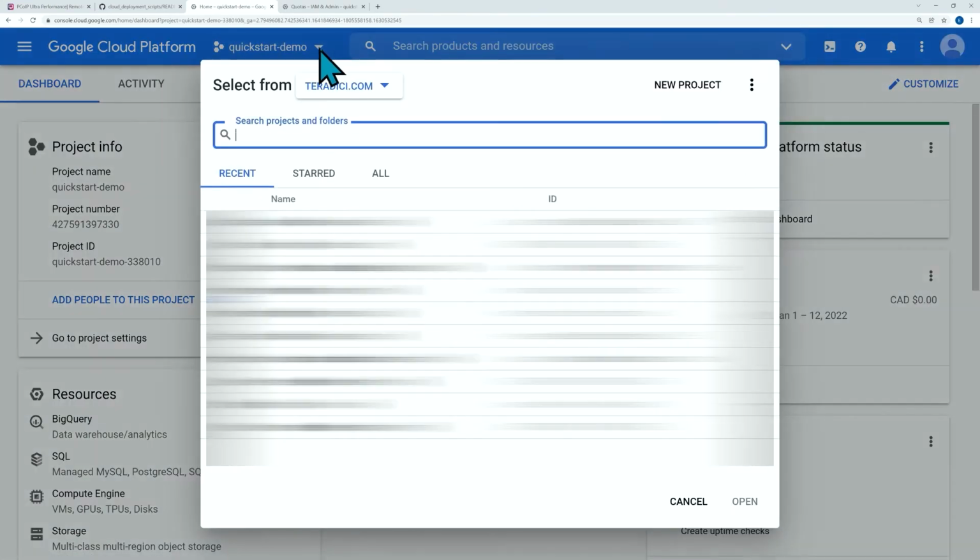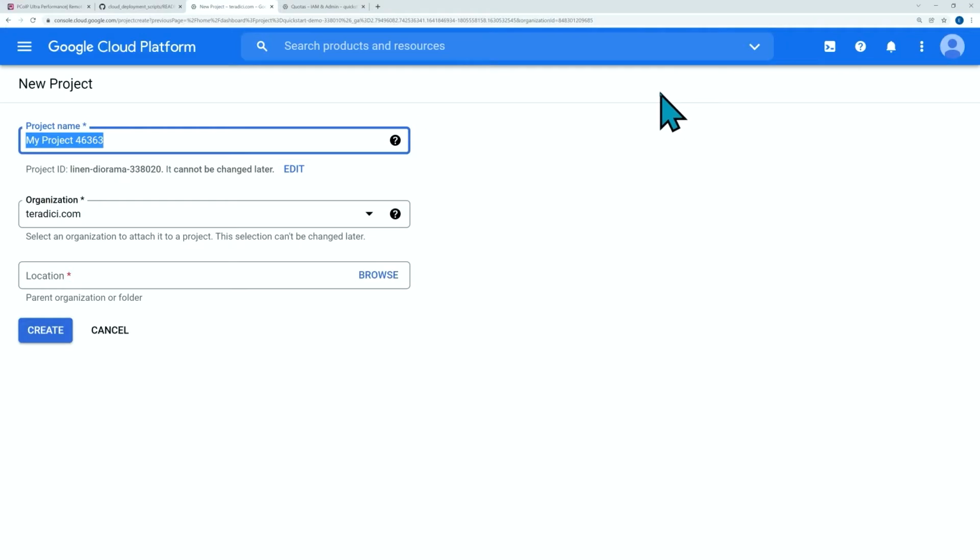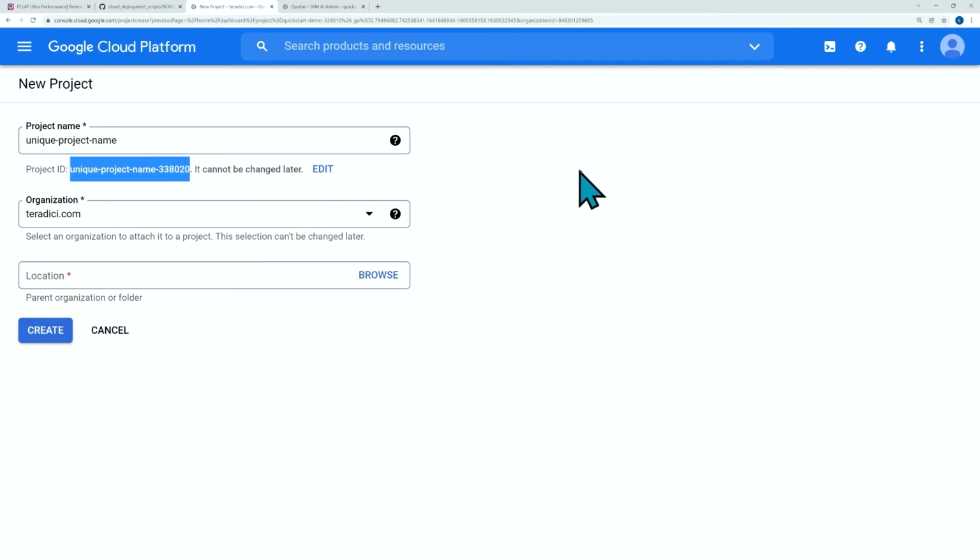Here we will give our project a unique name. And if the name is not unique, you will see that GCP will actually add some numbers to the end to give us a unique project ID. Let's go ahead and copy and save this project ID somewhere, as we will be using this as part of the deployment step so that we can tell our Quick Start script which GCP project to actually use. Go ahead and finish selecting your organization and location to create this project, and then we'll go ahead and click on Create. I've already created mine, so I will move on to the next requirement.